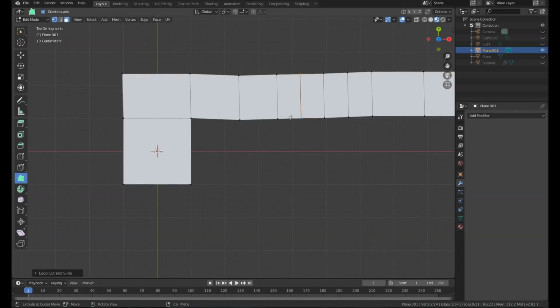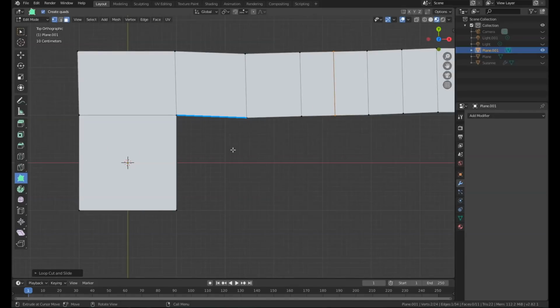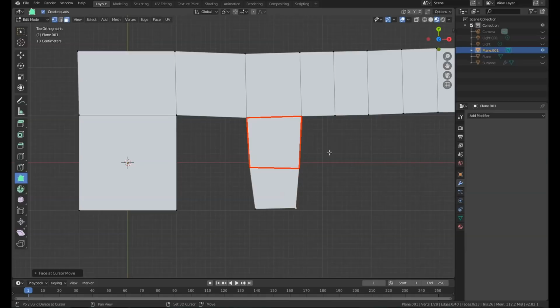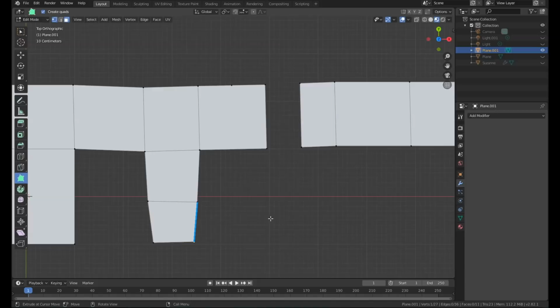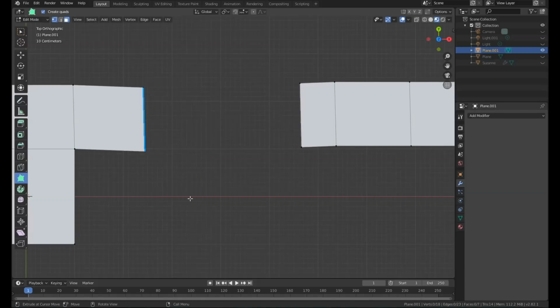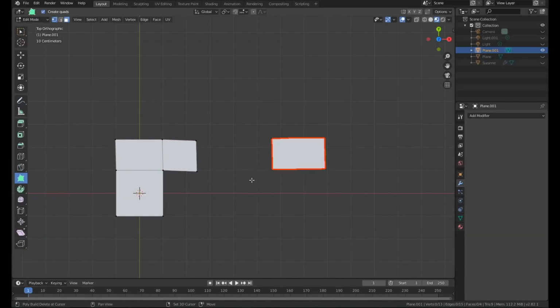You can probably see I'm getting this weird blue highlight sometimes, and what this is, if you press Control, then you can just click and you can add in new polys. You can also press Shift and click and delete polys. So if you're doing retopology, this is going to be a really big time saving tool. The fact that you can just draw in topology like that is going to be a big one.